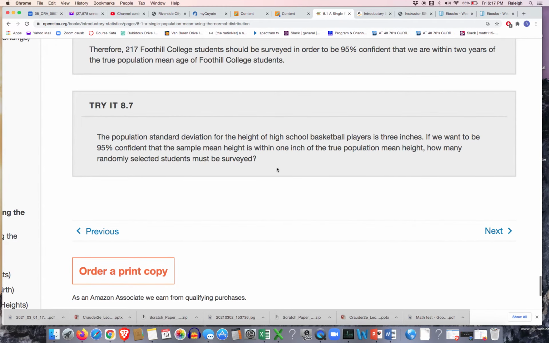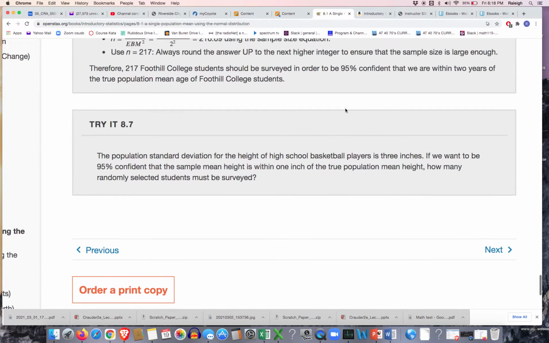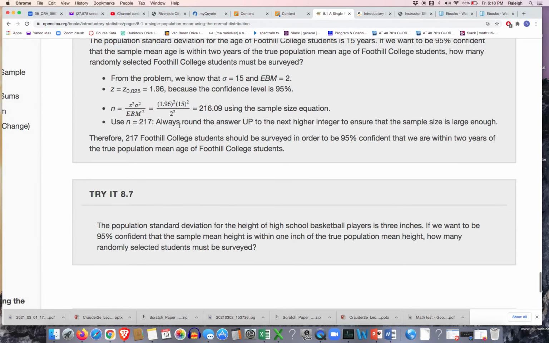And here's another one. Here, standard deviation sigma is equal to 3, with 95% confidence, and the sample mean height is within 1, so E is only 1. How would things change based on this last example? Well, we'd have our 1.96 squared, a 3 squared instead of 15 squared, and we would be dividing by 1 squared, which is no big deal because the E is 1. That just fades out. So it's 1.96 times 3. I'll do that on my calculator right now. 1.96 times 3, and just square that result, and you get 34.57 or 35. That one naturally rounds up, so 35 would be all you need. That's surprisingly low, but then this standard deviation was a lot tighter as well. That's why we have a relatively low sample.